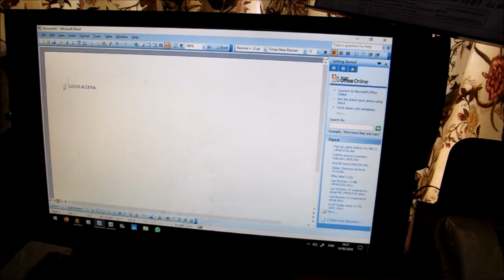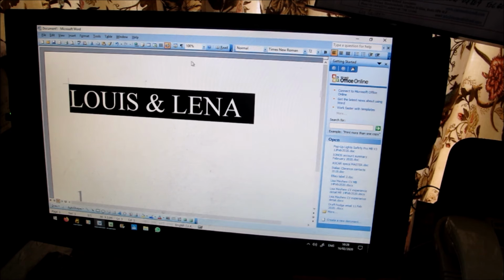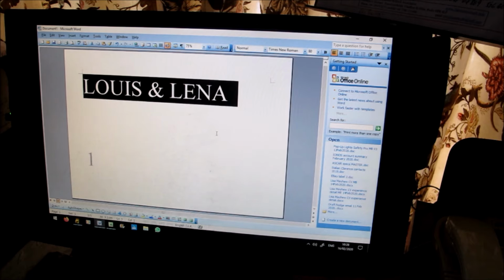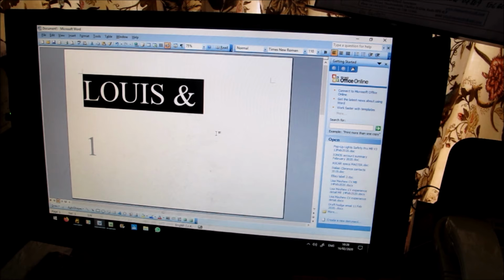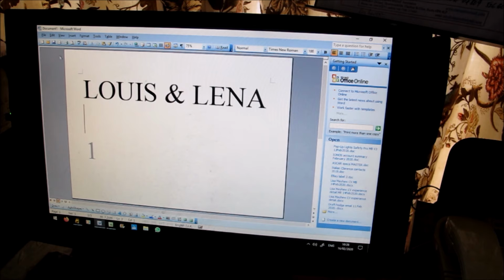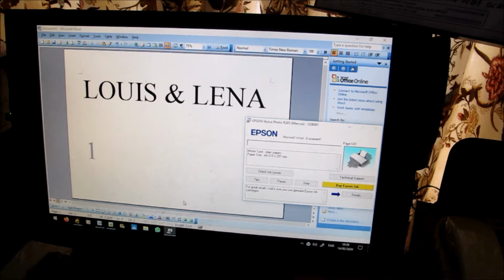a page, and you want the size of the type to be something in the region of 96. 72 doesn't quite fit the page, and you want to have it cover the page exactly. So increase the size until you're, oops, too much, like that. And then you can print that, and then you've got the template from which to do your carving.